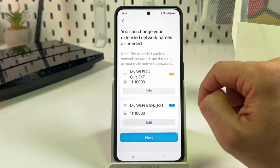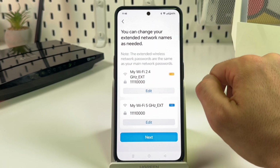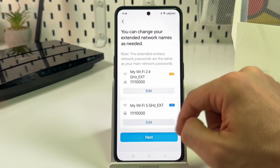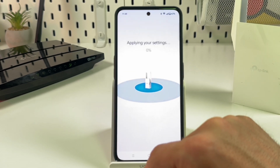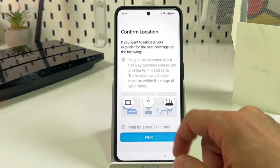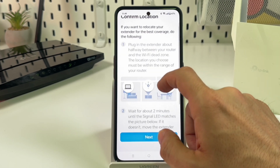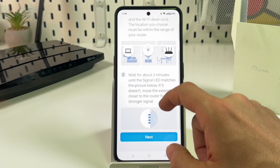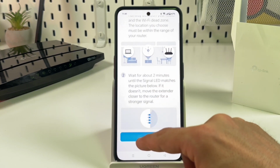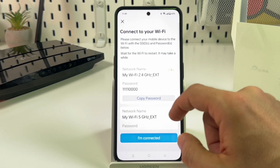Tap on next. And now, as in browser version, you can change your extended network names, but for now I'll stick with defaults. Tap on next. That's it. Now you can relocate your extender somewhere to Wi-Fi dead zone. We already know how to do this. If you missed it, just rewind and watch the video from the beginning.